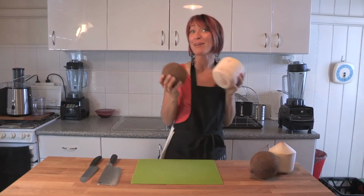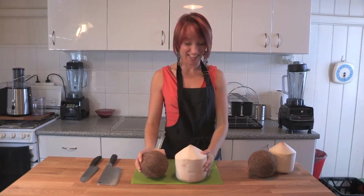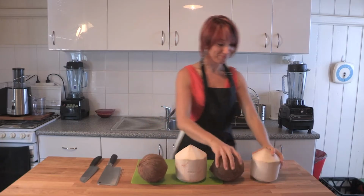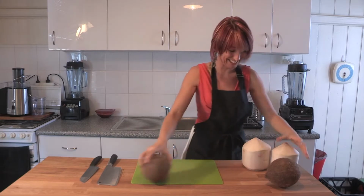I've got a lovely bunch of coconuts. There they are, all standing in a row. No, seriously now? Let's open some coconut.